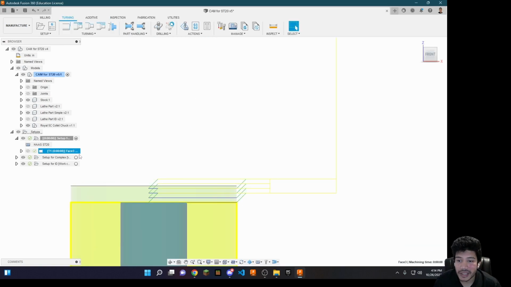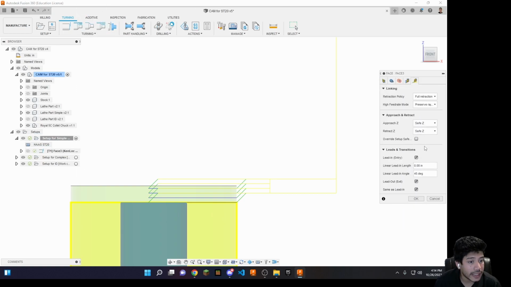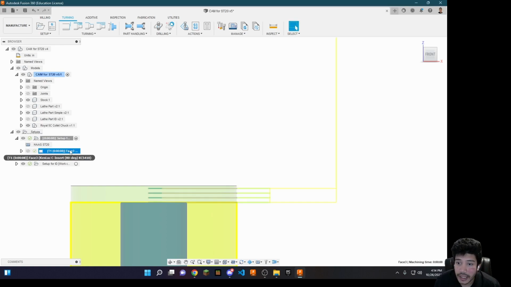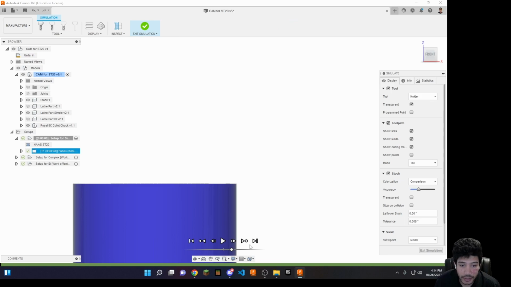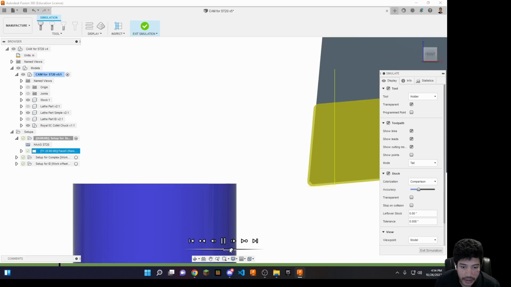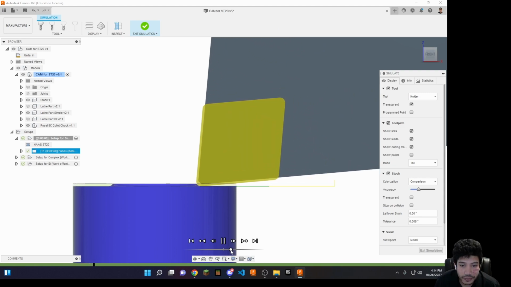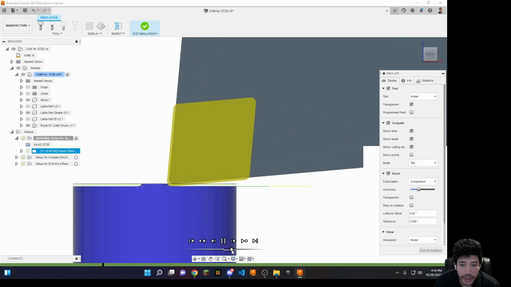One easy fix for this is to change that behavior. So I go to linking, and here I'm setting an angle called linear lead in angle. And I'm going to set that to 90 and click OK. And let's see what that did. Simulation, my tool is here and it goes straight into the material. So at this point there is no weird behavior.